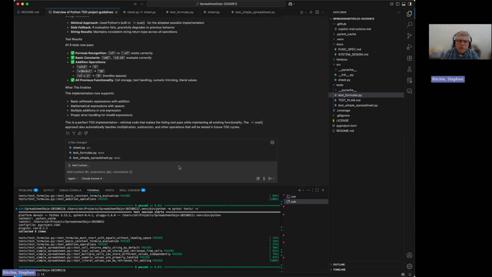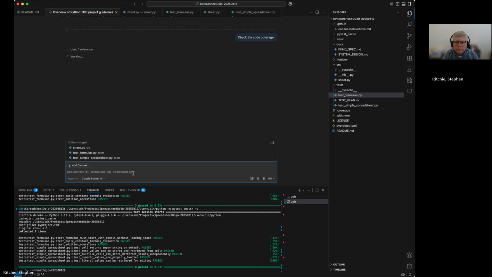We'll keep those changes. At this point, we might want to check the code coverage. See how the tests cover the code under test.